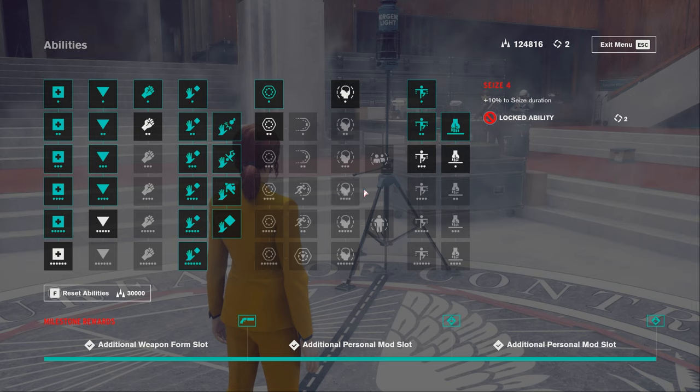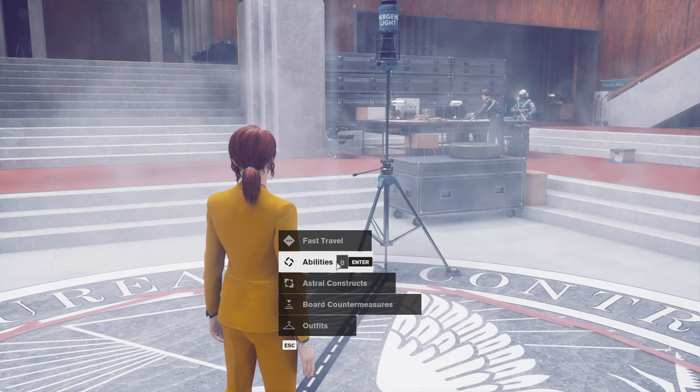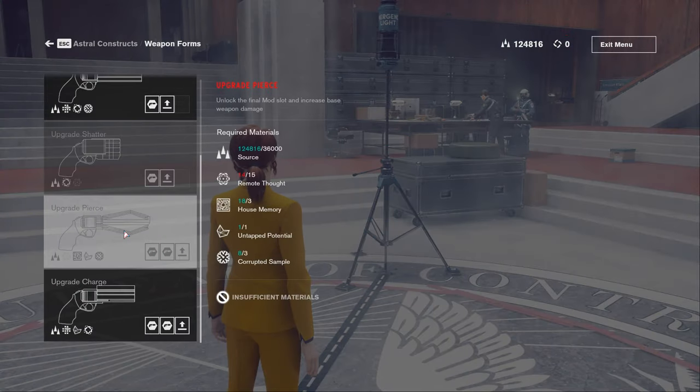I feel bad that I don't care about it, but I really don't care about C's. I just don't find it interesting. Nor shield, really. Although this shield rush thing does sound interesting, but not enough for me to bother upgrading an ability I don't really care about to get it. Whereas levitate, I do care about. Yeah, let's get more levitation duration. Man, I still haven't received 1 more remote thought to be able to upgrade Pierce.